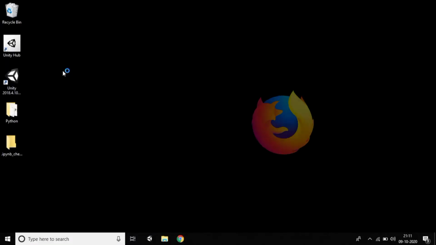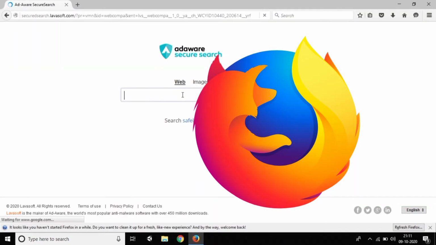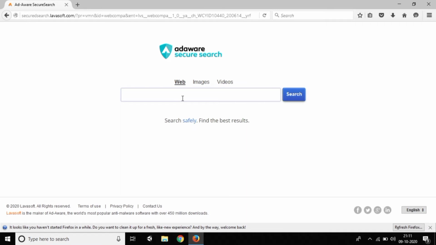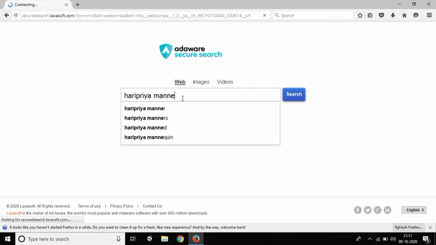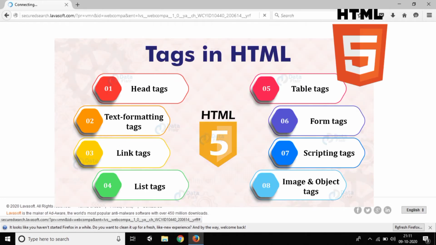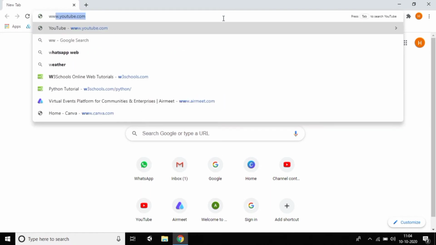The next browser is called Firefox. It is a free and open source browser developed by Mozilla and it is available for Windows, Mac OS and Linux. One thing I want to say is that a browser should have keyboard functionality, support HTML5 tags and support features for technology. And I want to show one website. In this website we can review which browser we are using, which browser supports which tag and everything.